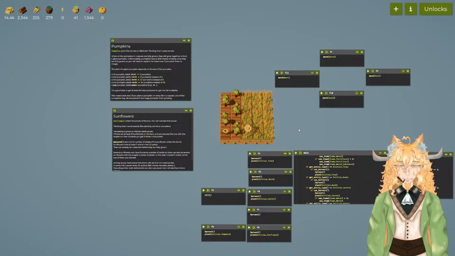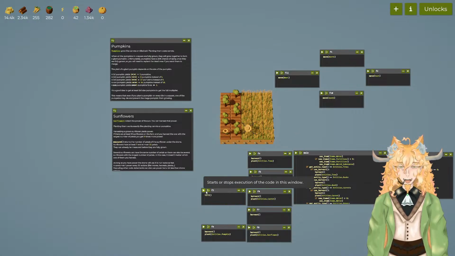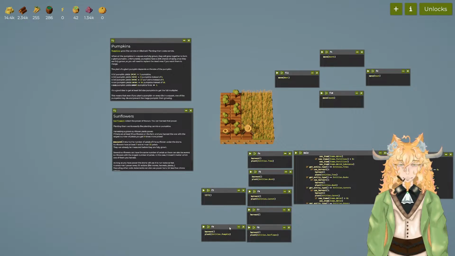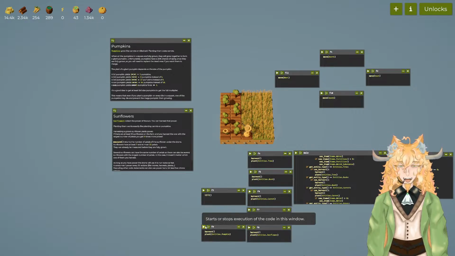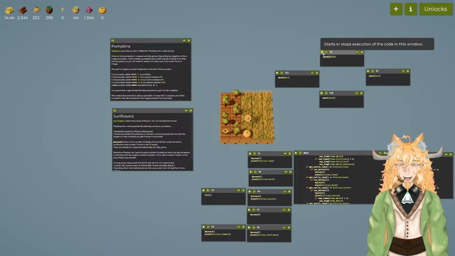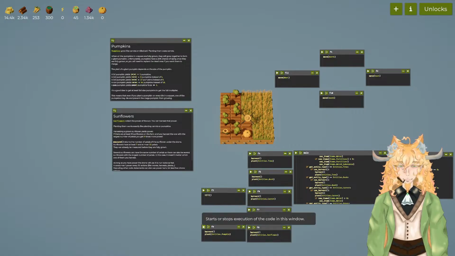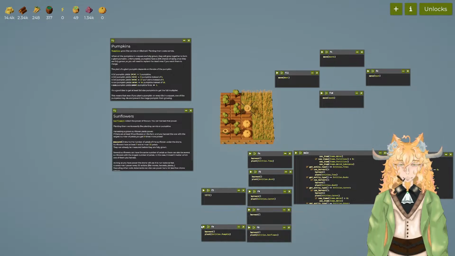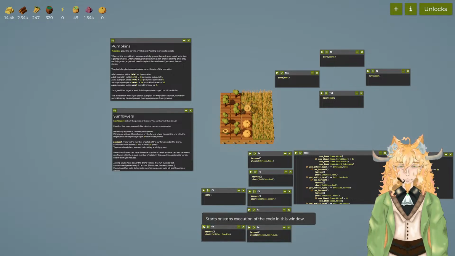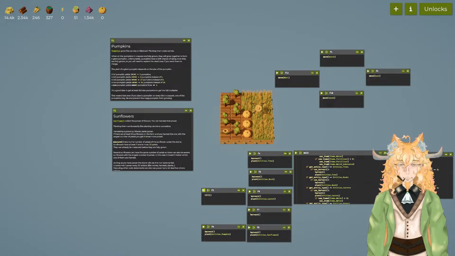Okay. There we go. We're going to till this, plant a pumpkin, plant a pumpkin. Okay. North, till, plant a pumpkin. Come on. Okay. North, till, plant a pumpkin. Okay. East, till.